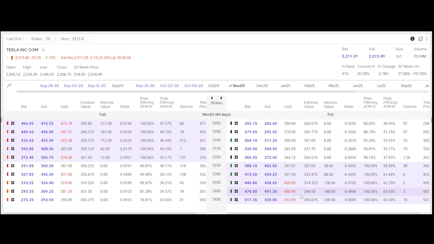Even if you didn't have them highlighted, you can tell which ones are in the money from two things. First up, for calls, to be in the money, the strike has to be below the stock price, because you want it below it. For puts, you want it above it. Second, in the money options are the only ones that are worth something. If they expired right now, they'd be worth something. Therefore, they have what we call intrinsic value. Regardless of what it is, it has a number in there.